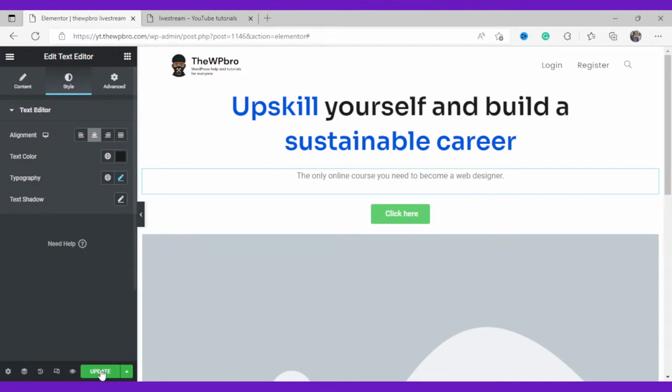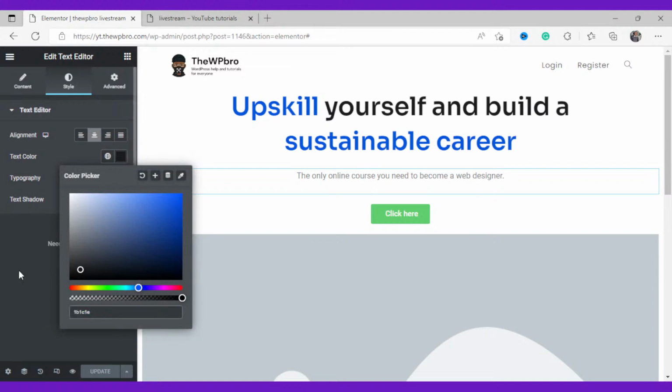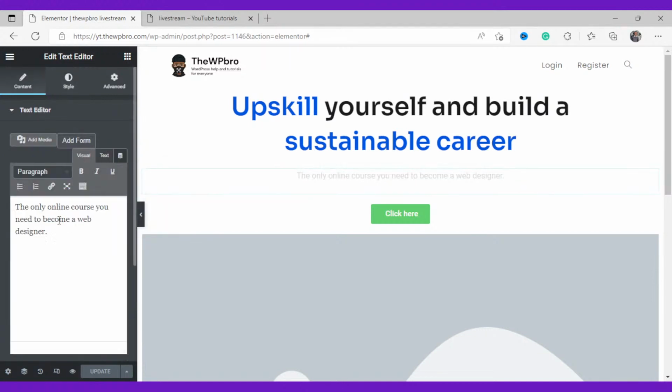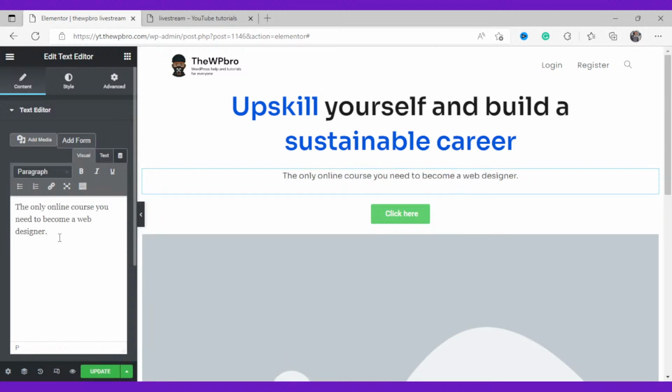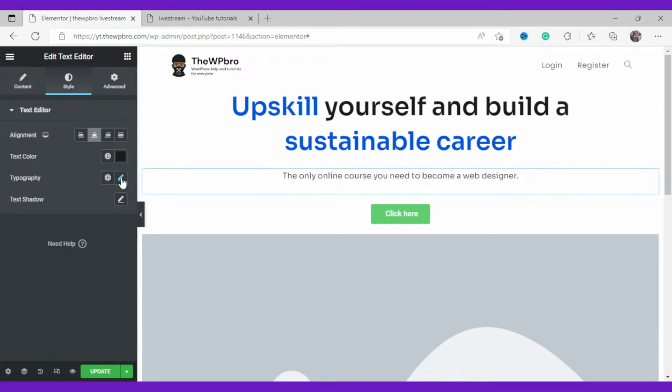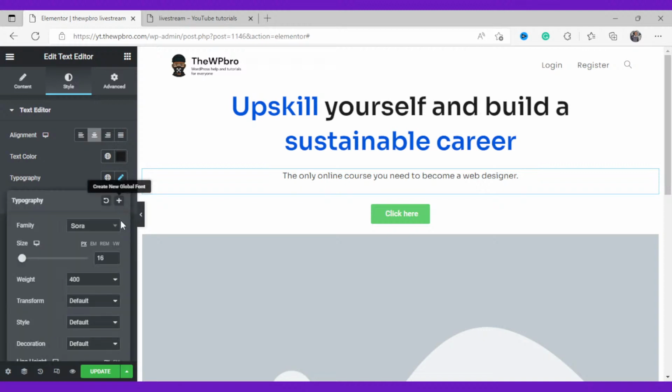Okay, the changes are not reflecting. Let's first update this page here. Okay, now let's see what's going on. Okay, I'm just going to cut this, and okay, now that has been fixed. The font is now working, and also the color is working. So you can decide to play around, like I said earlier, with the font size to see which one is going to work best for you. But for this tutorial, I'm going to be using 16 pixels, and every other thing is okay as it is.